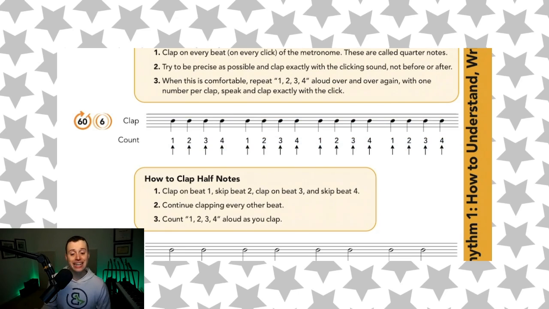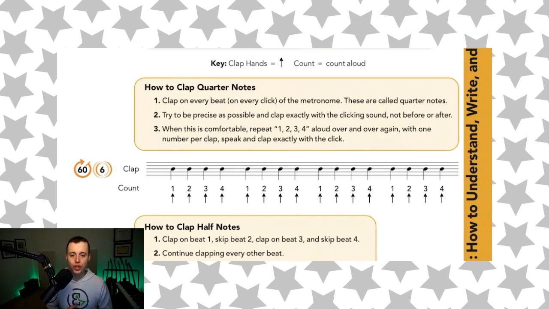Now, in the example for number 6, if you look at the book example, there's actually going to be a little green line that's going to show you every single chord note you're on so you can follow along visually. That's another reason I really recommend using those examples. In the next lesson, you are going to learn how to clap and count half notes. I will see you there.